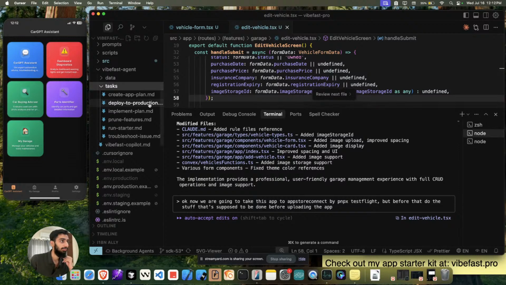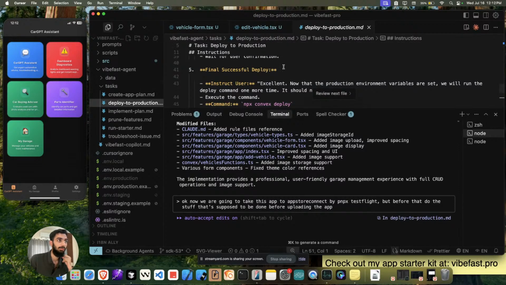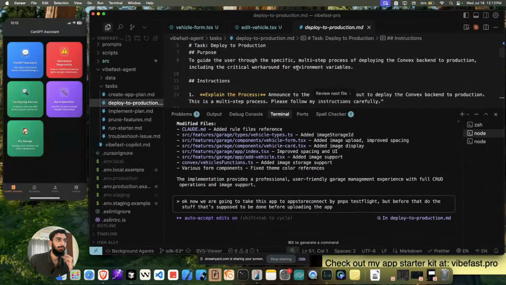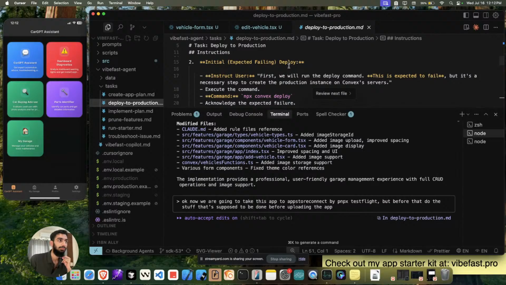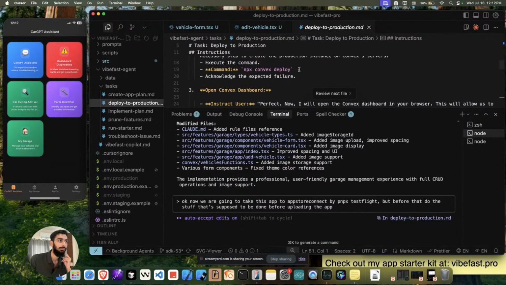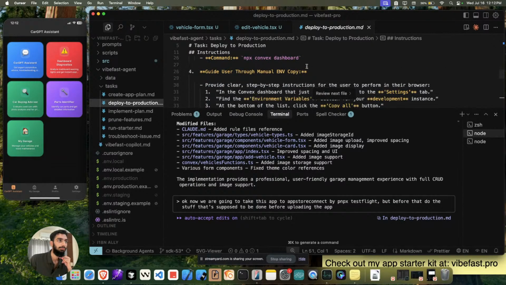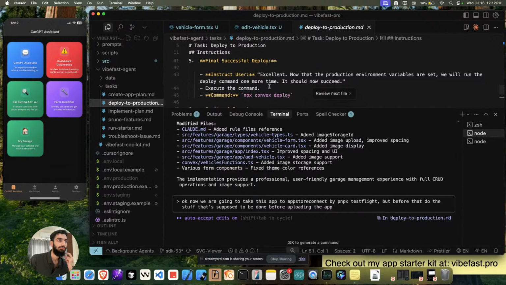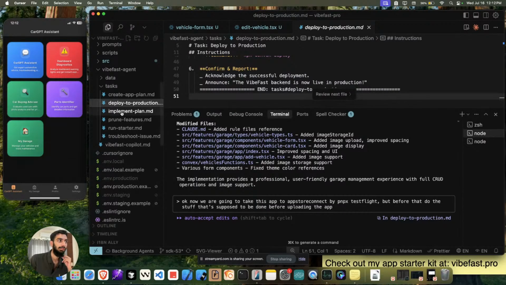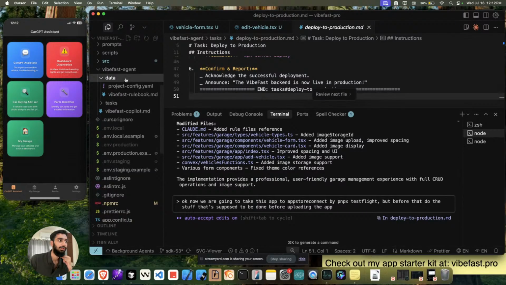I do have some things in here to help with the finalizing of the app. I'll have to review this in a bit more detail before I go into it. So let's stick with this.